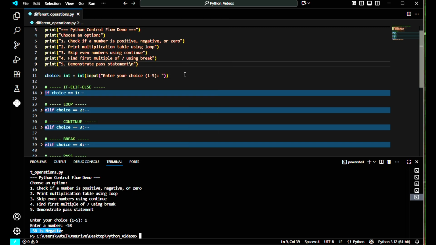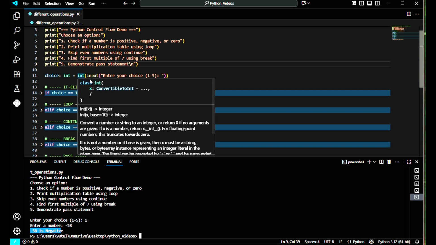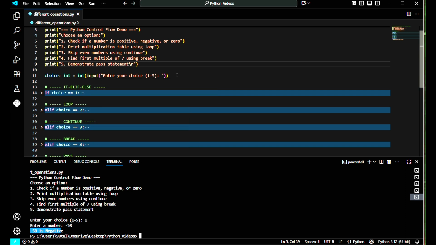If I didn't use the int function, whatever input we get from the user will be of type string by default. So whatever number we choose from 1 to 5 will be of type integer.